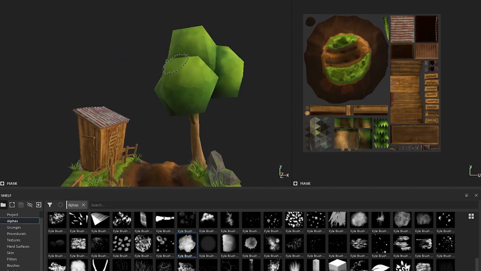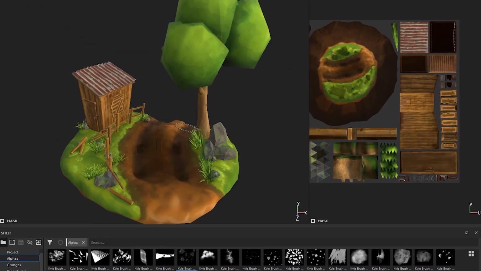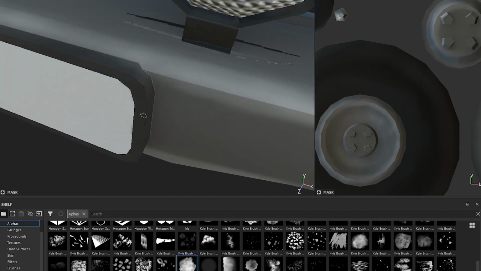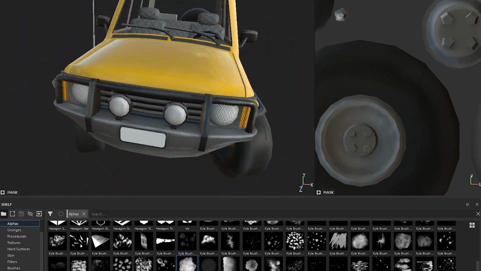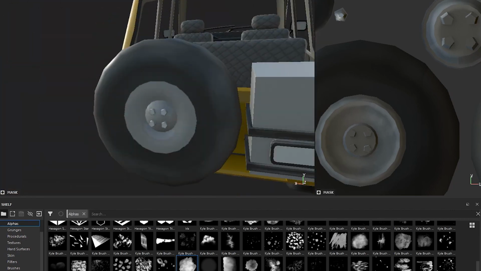Now moving on to the off-road vehicle. I choose a vibrant yellow body paint to ensure it stands out in the scene. One by one, I painted every part of the car with great care.